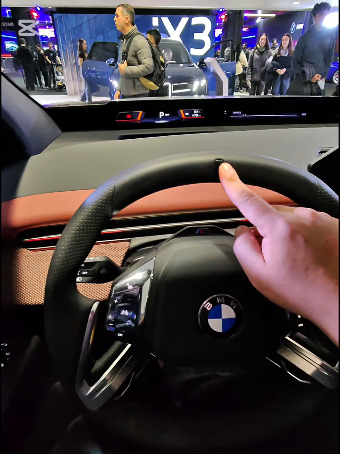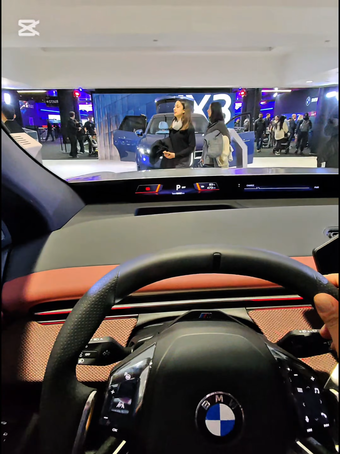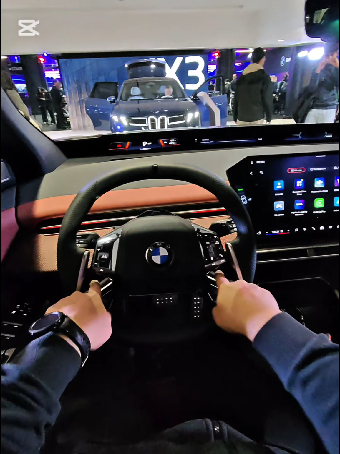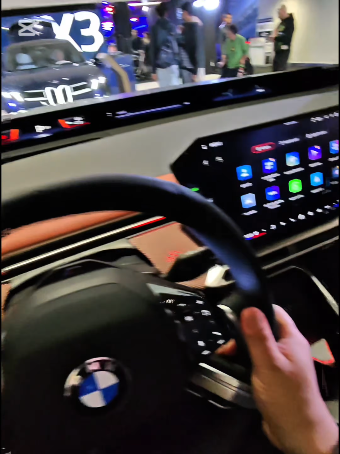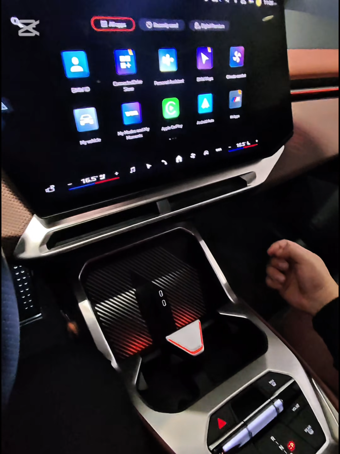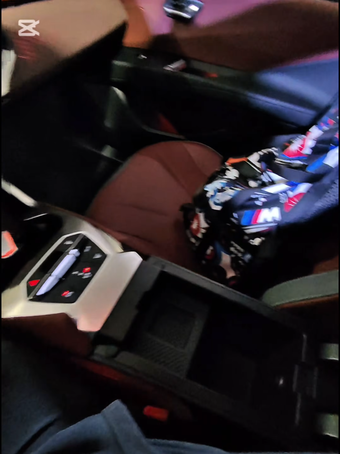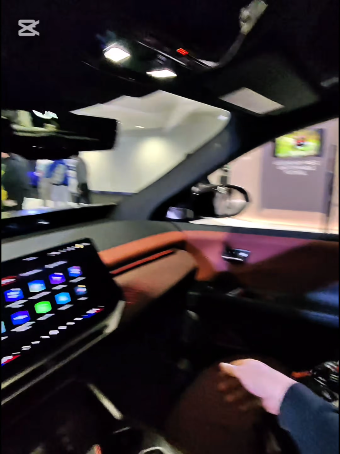And we got the little M here. I don't know if this does anything. Does that? It looks like it's a marker. And it's interesting that there's a gap here, but it connects on the sides here. Tilt and telescope. And looks like we've got the wireless charger with the little vent here to cool down the phone so it'll continue charging. 2 USB Type-C charging ports. What's inside of here? And down here, glove box.